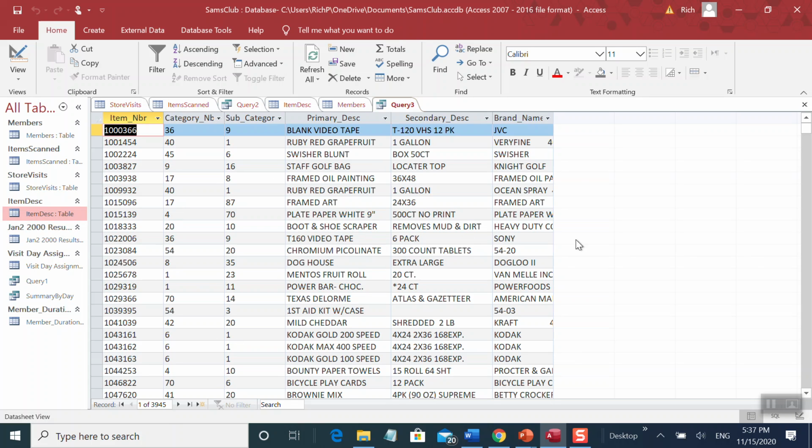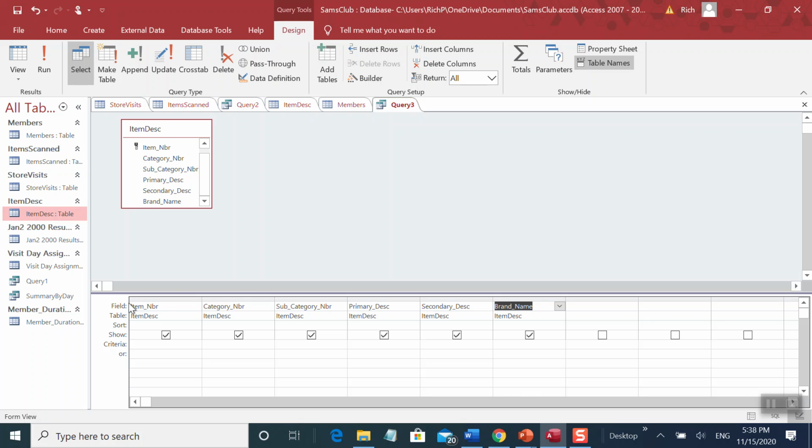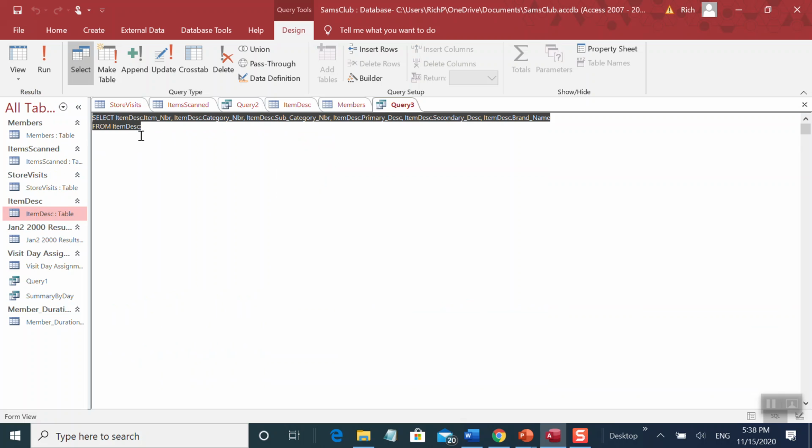All right. So the way you manipulate a query in Access is through what it calls the view. The view really just changes the user interface. You can have the datasheet view, which is what you get when you execute the query. Or I can get what we call the design view, which is what we saw here, where I set up the query. And third, I have the SQL view, which is the SQL commands.